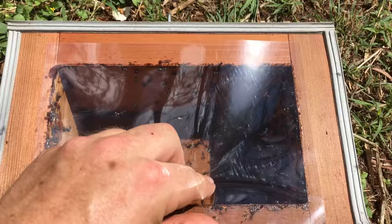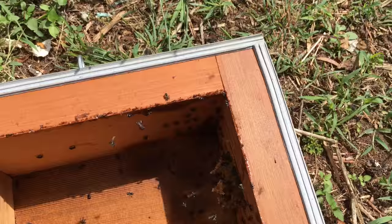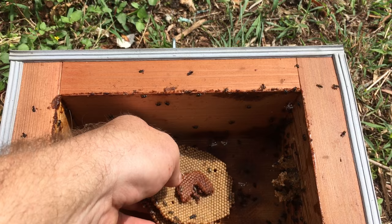Once I see that I have an entrance tube, I can then add brood to help push this hive along. You won't need much brood — about three discs of Carbonaria brood will do. In the absence of a queen cell, add a small piece on top of the advancing front.